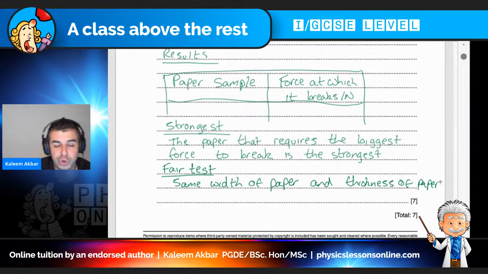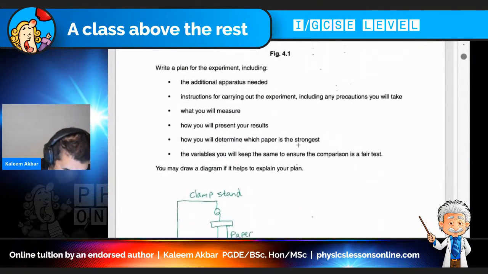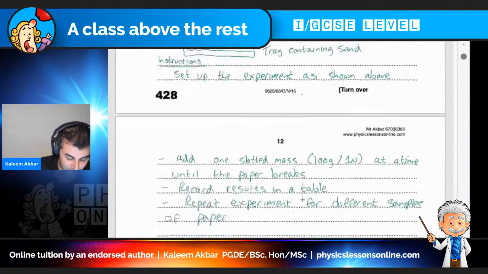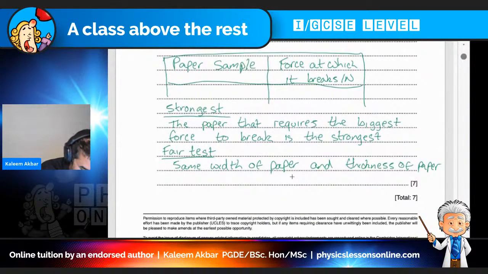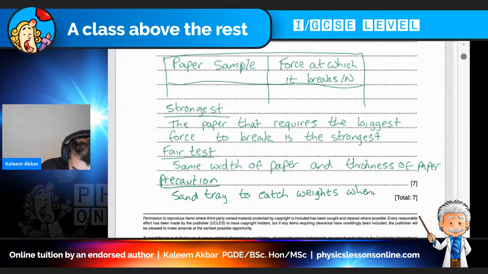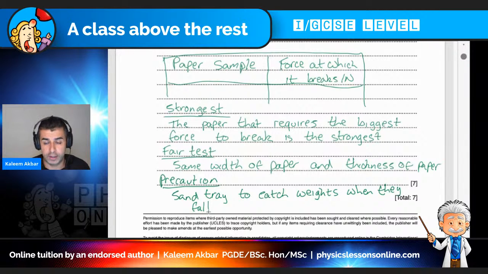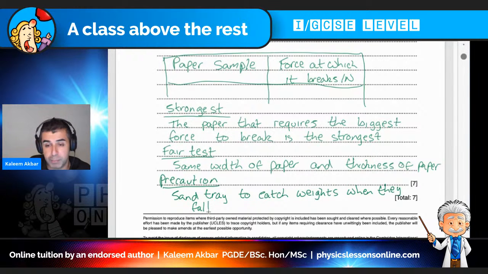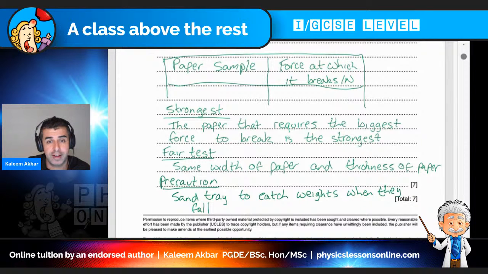And the one thing I've just realized I missed, if you look way back at bullet point number two, it said any precautions you will take. So I've missed that out. Let me go back and stick that at the end. Precaution. Sandy sand tray to catch weights when they fall. In other words, to stop the weights falling on you. Okay. So they asked for precaution. That's why the sand tray was there. It was to make sure that this did not fall on top of your feet, keeping you completely safe. And that is that question.